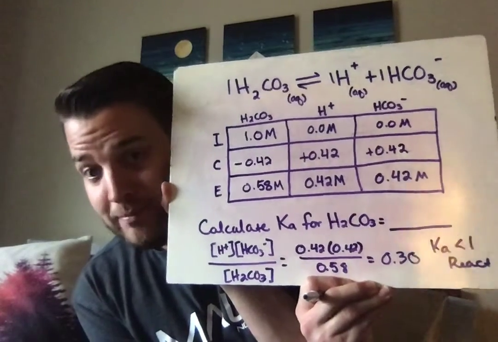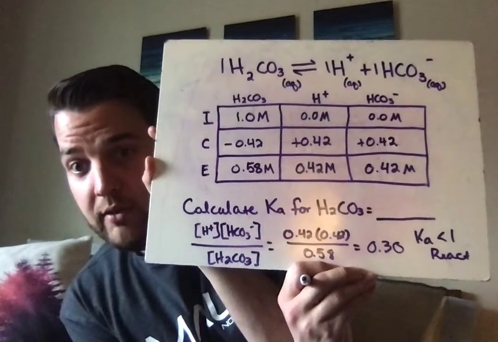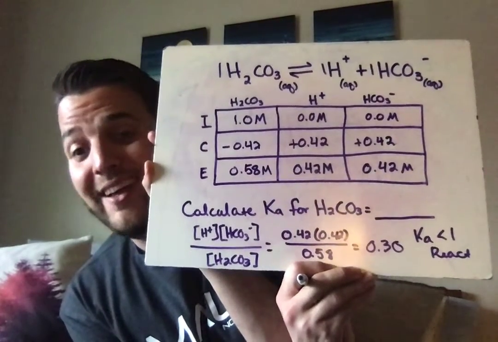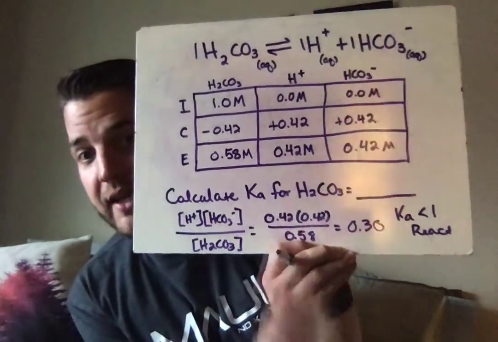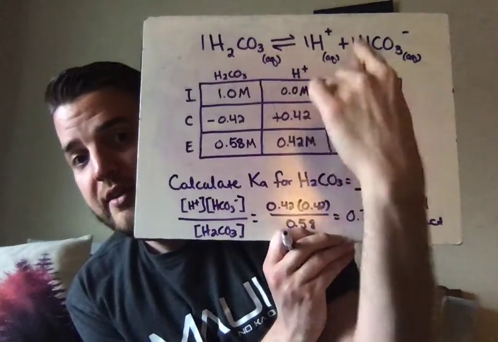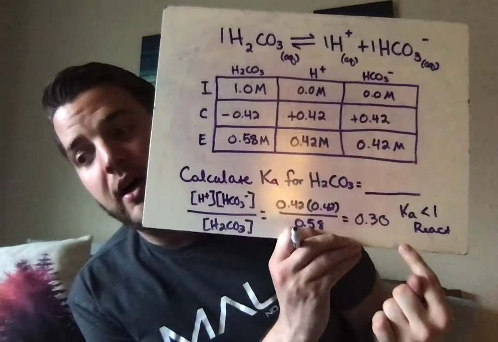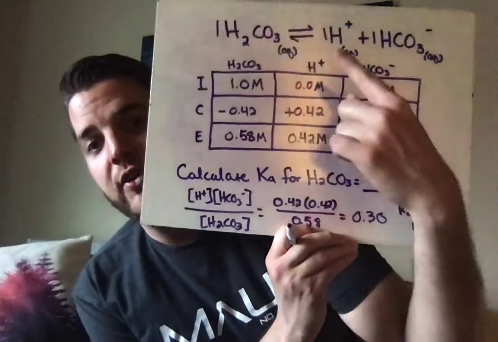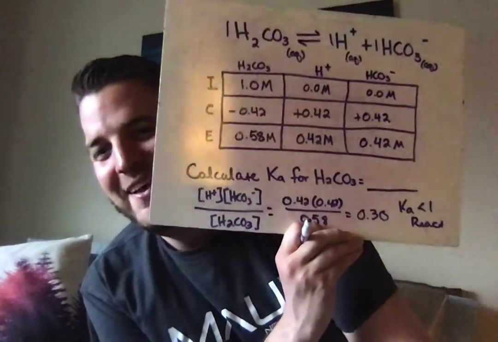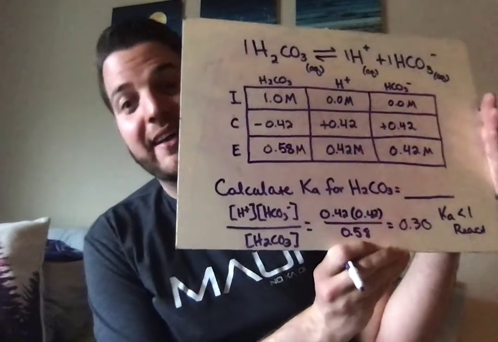And let's go back to what we said. Carbonic acid is a weak acid. And what that means is that carbonic acid is not going to fully dissociate, which means that when it does dissociate in water, it's going to be predominantly carbonic acid still. Only 10 to 15% of it is going to be this, which makes sense because it's reactant favored. So a weak acid will always have a Ka of less than 1 because they're never going to fully produce enough to get a Ka of greater than 1.